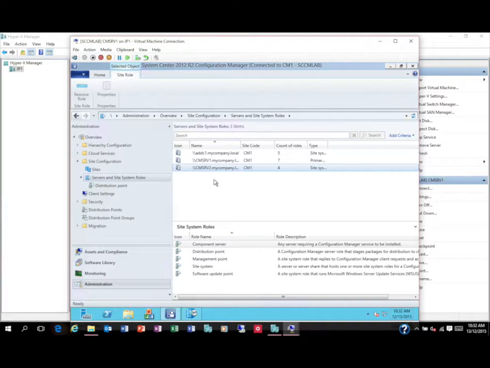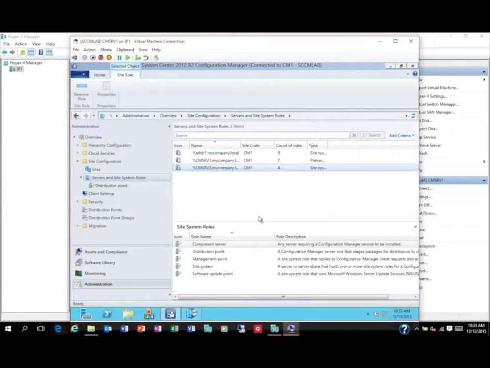That's also my management point, a distribution point, and a software update point. Now, CMSRV2 will be configured as my internet-based client management server. It is not a site server. It is a site system, and it is installed with DP, MP, and SUP roles.